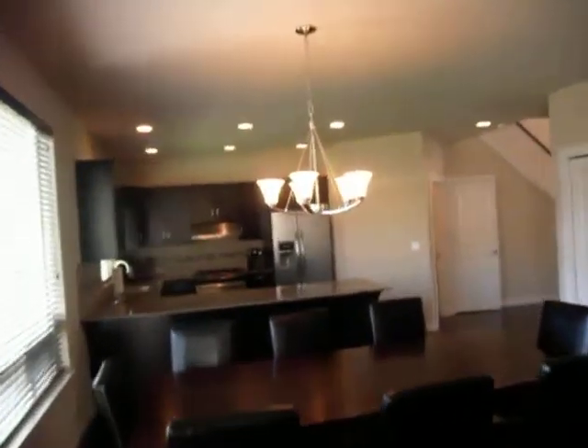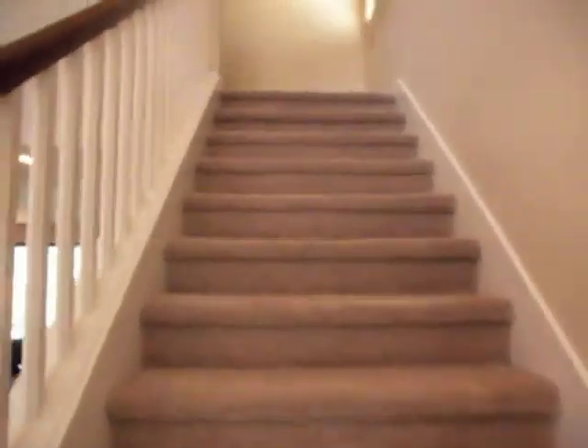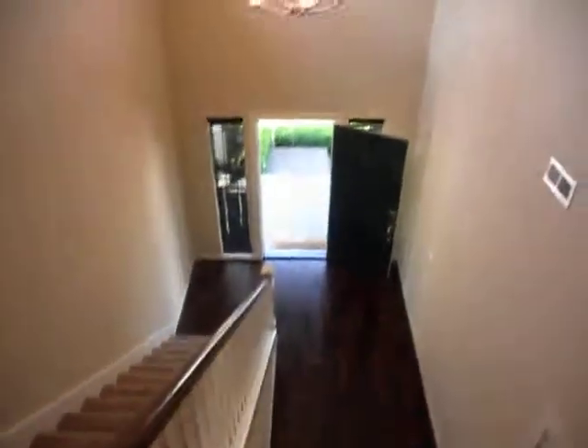That about wraps up most of the things we have to show downstairs. Built in 2011, it's got dark cabinetry and a dark floor — a very rich look to it. As we come up the stairs, it's a fair distance up because of those nine-foot ceilings. We have a landing and then a nice long hallway that really defines the upstairs. You can look over a knee wall from upstairs to see who has come into the house. Basically you've got two bedrooms on the right, one on the left, and the master at the end.